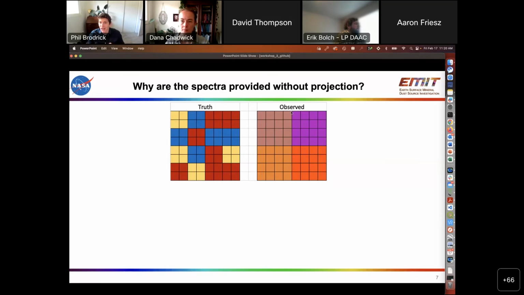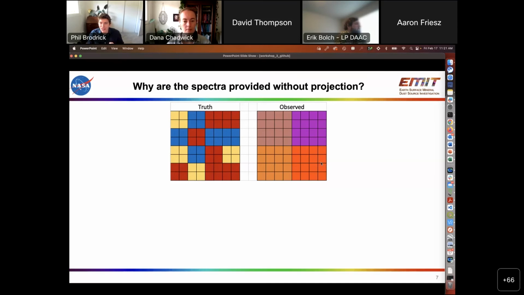So say our observation block were these 16 by 16 blocks. If we did that, then you would blend up in a perfect linear mixing regime. You would blend up all of the components that are in each one of these, and you would observe whatever that blend happens to be.